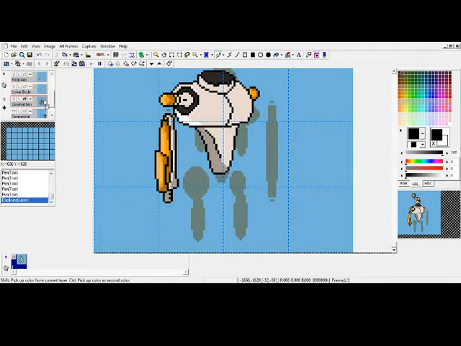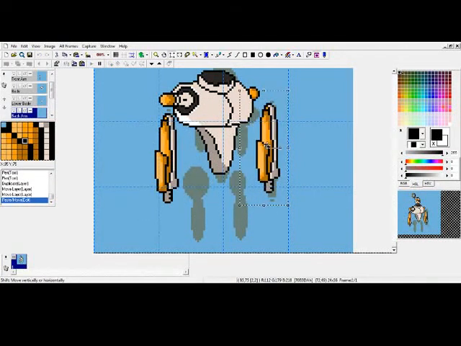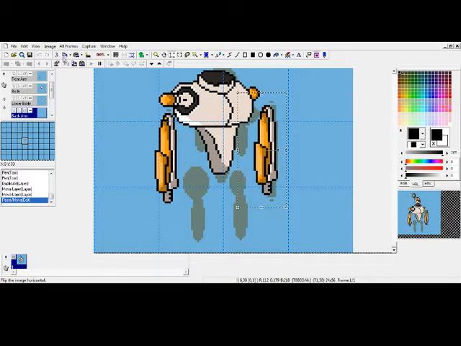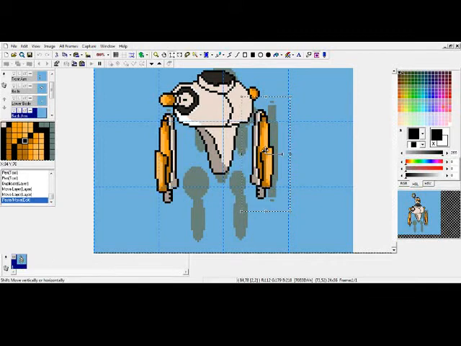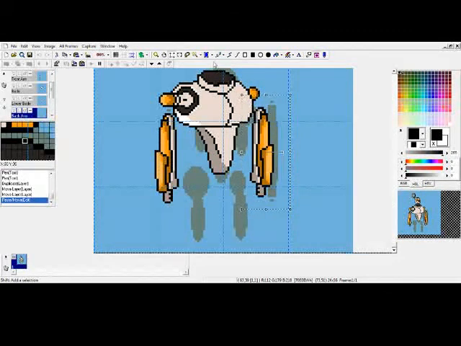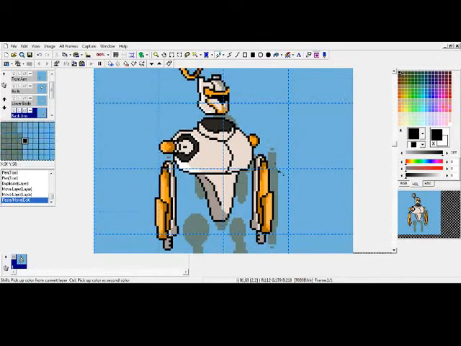I'm going to move it behind the body. I'm going to paste. Then let's flip it horizontally. Now I have pretty much 80% of the other arm already done, because I'm doing a symmetrical type of creature here.